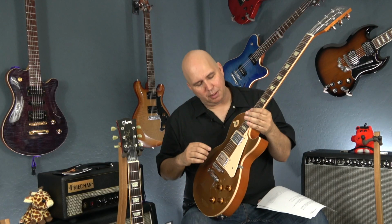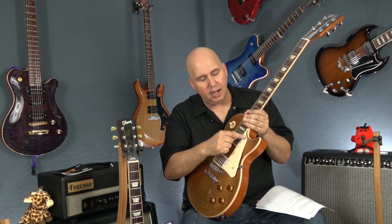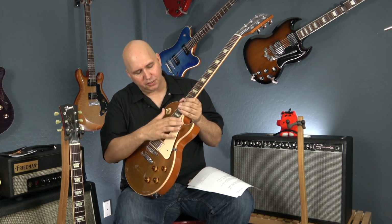Now we want to make sure it's not missing any screws and that the screws are not damaged. Now one of the things I like to do is take my finger and rub over all the screws on the guitar, and I'm feeling for barbs. It's a tell that somebody has been taking things apart, and so you really want to check their work. Especially if they're not using the right screwdrivers. So again, this feels fine.